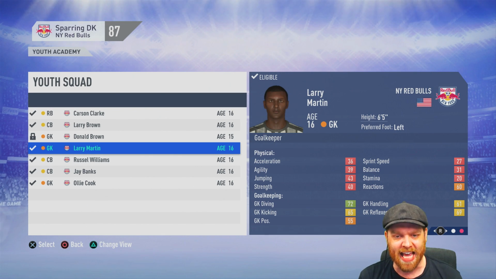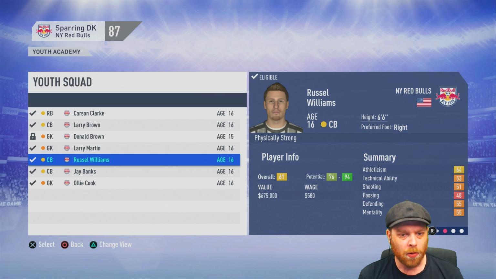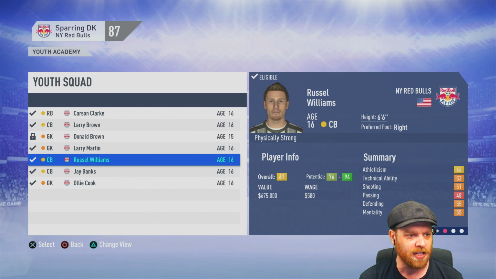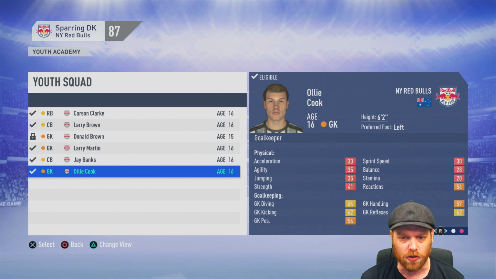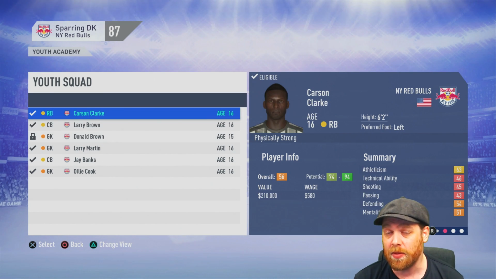We're going to leave him in the academy until he asks to be called up, as those reactions tend to grow a little bit quicker. We've got Russell Williams, though, 61 overall, 76 to 94, 6'6". He is going to be the first player signed up to the New York Red Bulls. We've also got Jay Banks, a Canadian here at 84 to 90, and Ollie Cook, an Australian, 87 to 94 goalkeeper. We may use them as a little bit of sale bait, but let's get simulating, see if we can bring in some more talent.